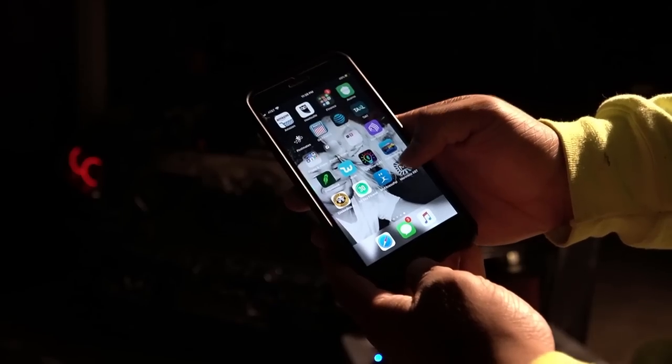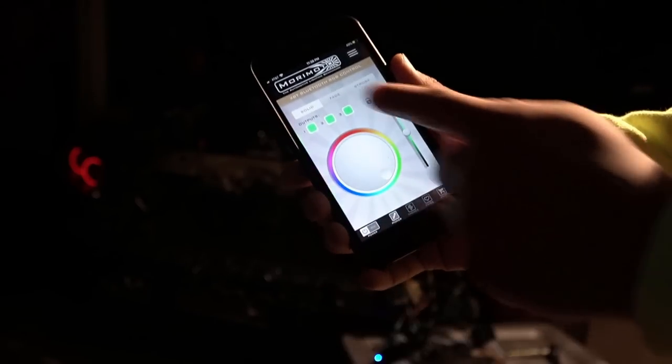As you guys can see, there's power to the Bluetooth. I have the Morimoto Bluetooth app. Only demonstration I can show you guys right now. So I can control these two outer ones together. And then I can also turn on the middle ones, but then when I go to change the color, they only want to stay red. The default is red. See, I have it on a fade setting right now, and all it does is turn on red. So let's get closer. There you guys go. That's all I can get.